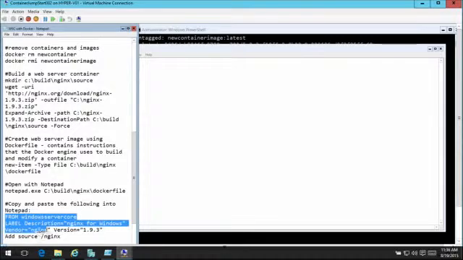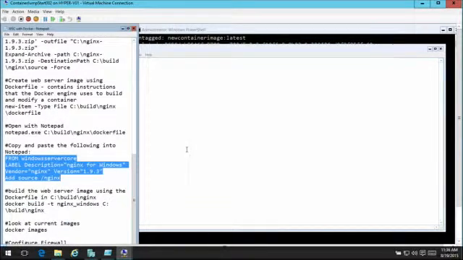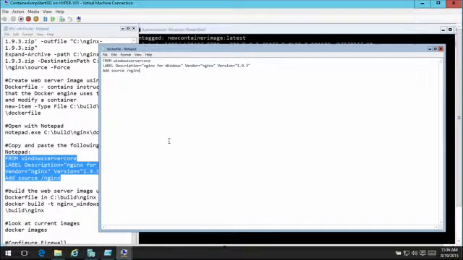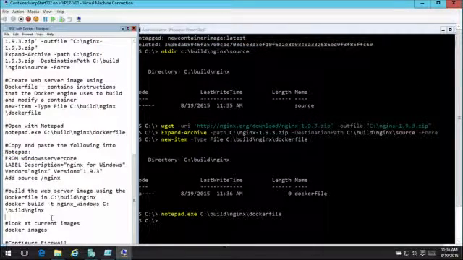So I'm going to copy this into the Dockerfile. You'll see here, there we go. What it's going to do is say, okay, take from the base image, Windows Server Core, call the vendor this, call the version that, add the source, the Nginx folder that's local to this Dockerfile. Otherwise, we'd have to specify a little bit more of an explicit path. But there we go. So we save the Dockerfile.